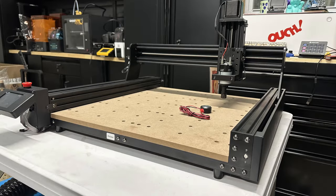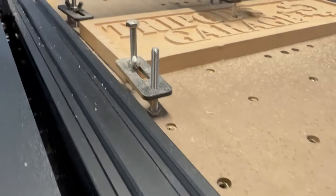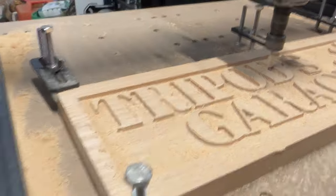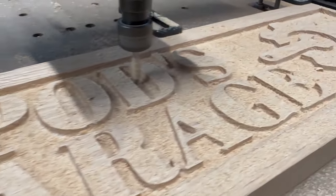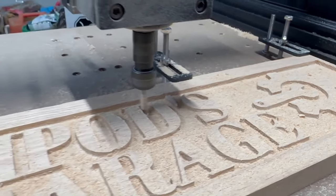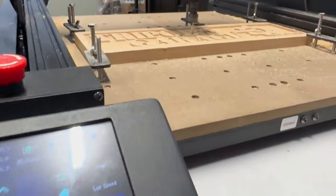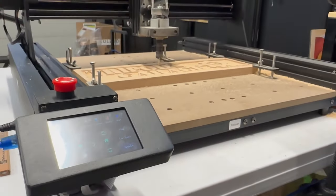When Two Trees reached out to me about this CNC machine, I have basically no experience with CNCs, so this would be a good learning curve for me. But I am familiar with lasers and this is running a Kerbal board, so hopefully this will give me a little bit of a leg up on how to get this thing up and running. Let's go ahead and see what this machine is all about.